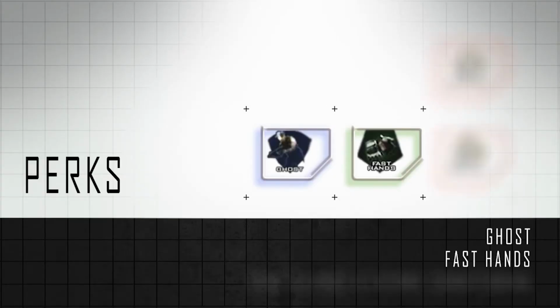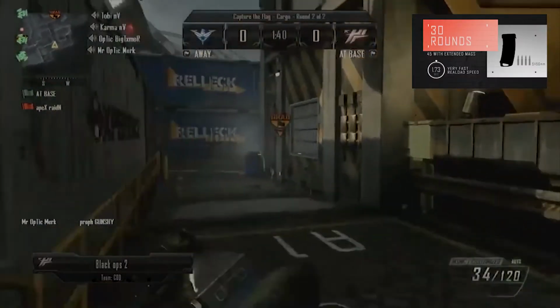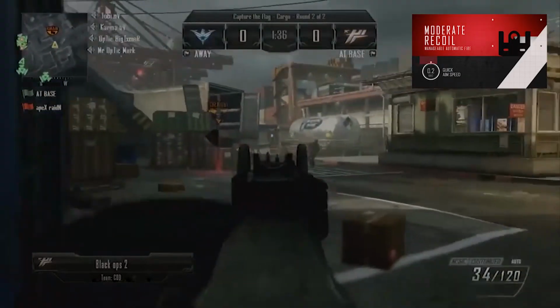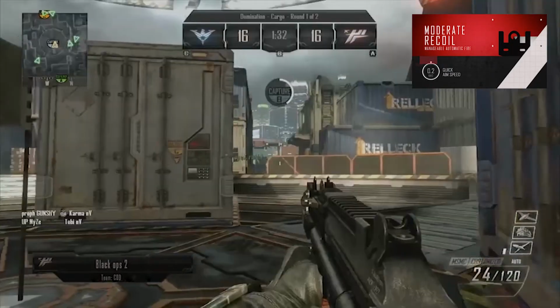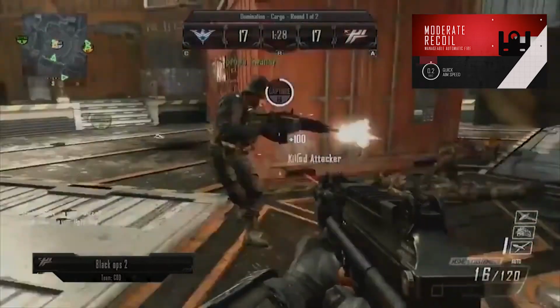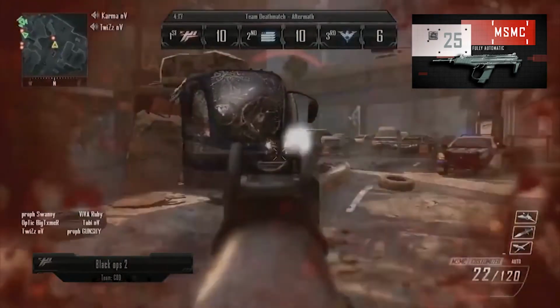Ghost perk will hide you from enemy radar while on the move, but it will be useless if you are stationary, in other words, camping. Fast Hands will reduce flinching while taking enemy fire. Dead Silence will reduce footstep noise, and it will be extremely difficult for enemies to find your position by sound.